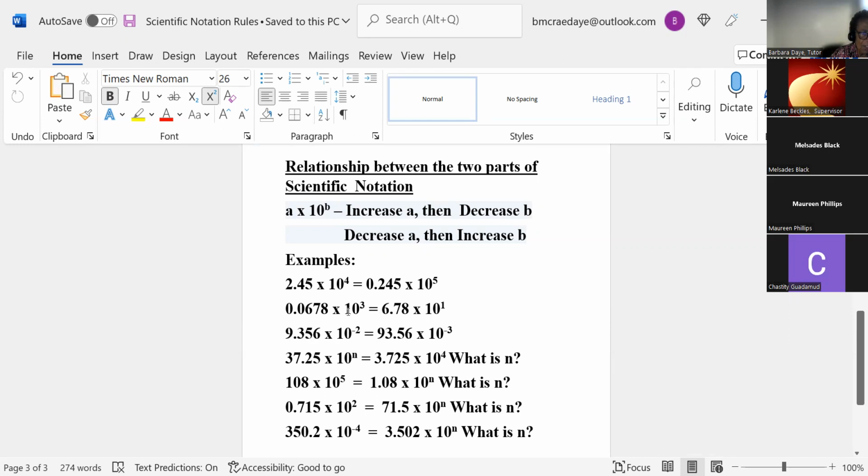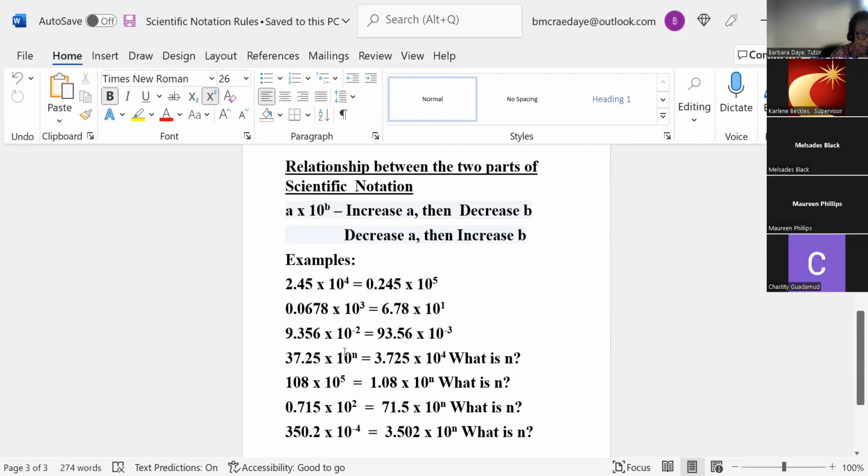Increase. So I have to decrease by the number of places I moved it, right? So if I move 1 place, I decrease this by 1. So this becomes a -3. A -3 is lower than a -2. Remember with your negative numbers, think about your number line. As you're going from right to left, your negative numbers' absolute values get bigger, but the actual number is smaller. Got it? Yes, sir.